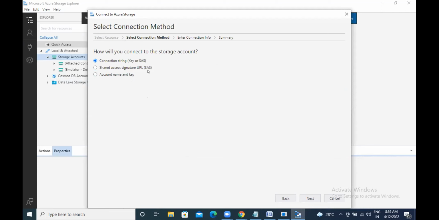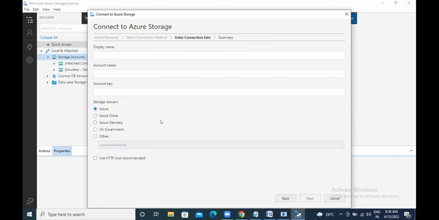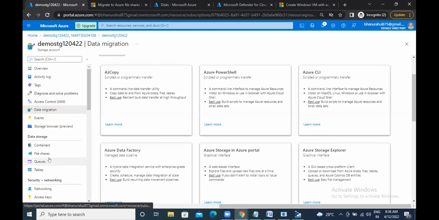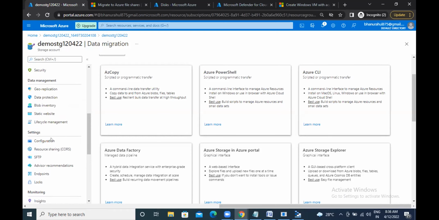You can use key or SAS, or we are going to use name and key. Currently I'm using the storage account name and key, so I'm selecting that option and clicking here. Here you give the account name and key to access that storage account.